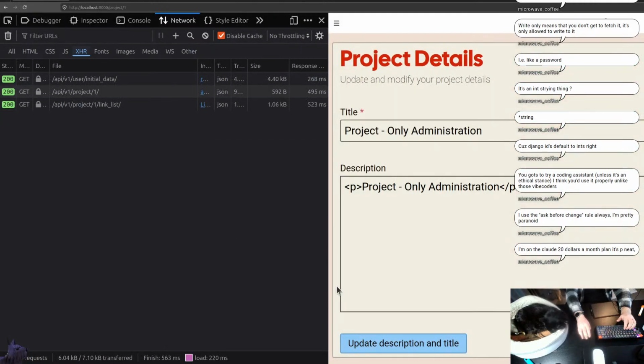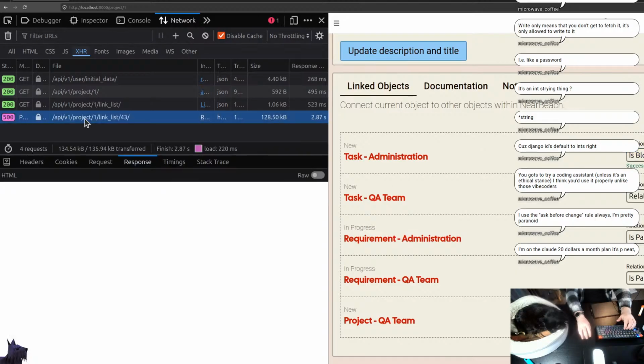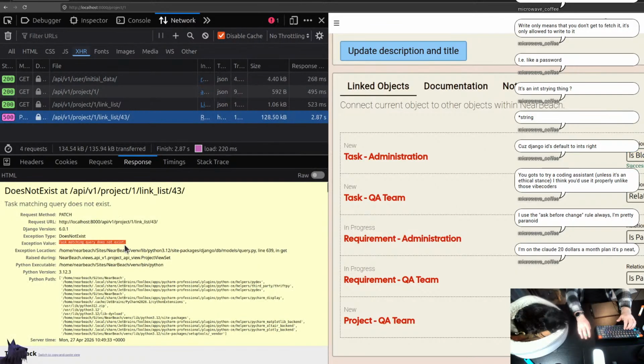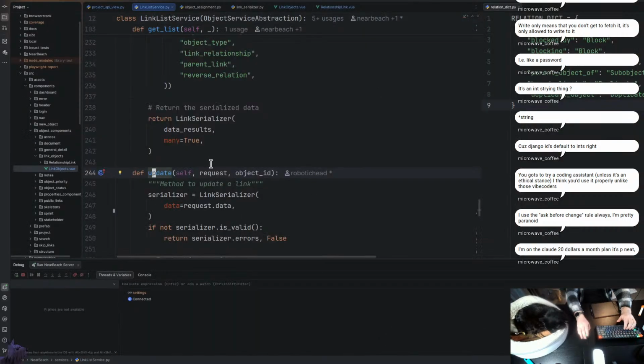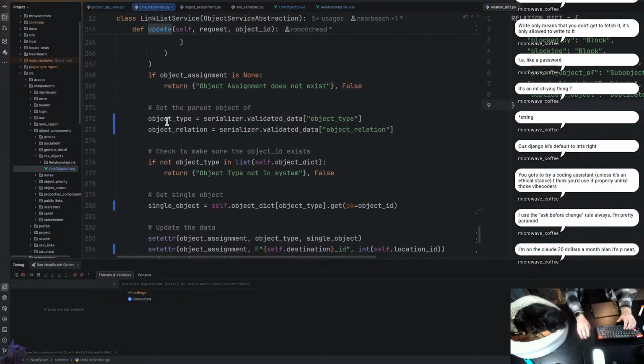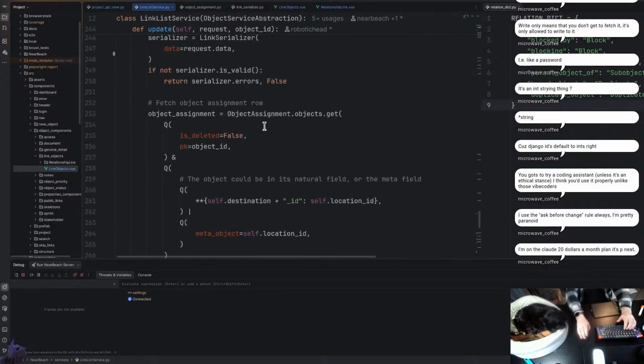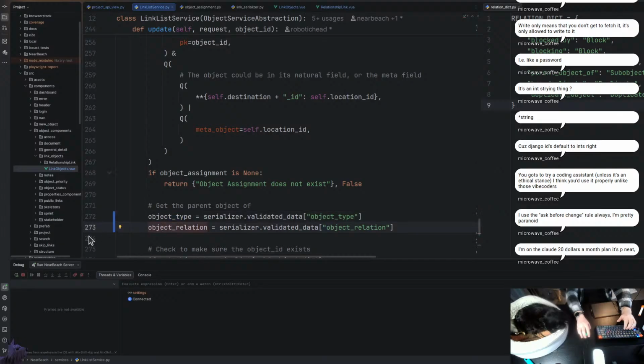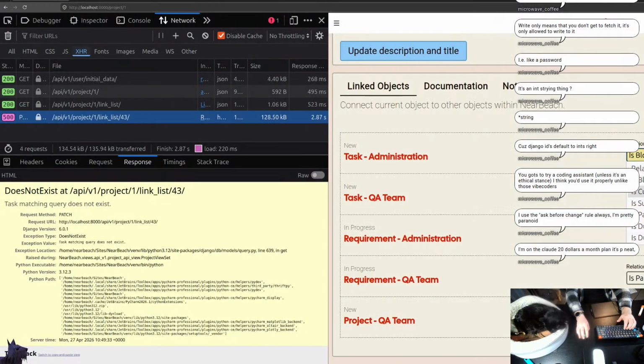I'm just going to hit refresh until everything boots up again. We're going to is blocked by, come on. All right, line. Task matching query does not exist. All right, I've balked something again. I feel like it's when I did the object ID override. So I'm going to put a breakpoint here, and I'm just going to do that again. I'm just going to go currently blocking.